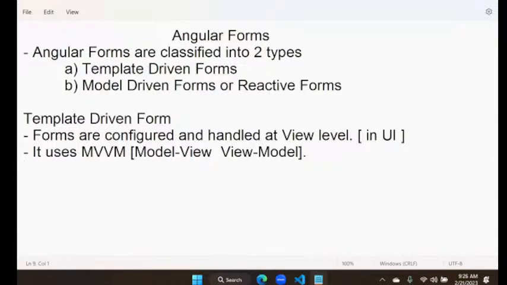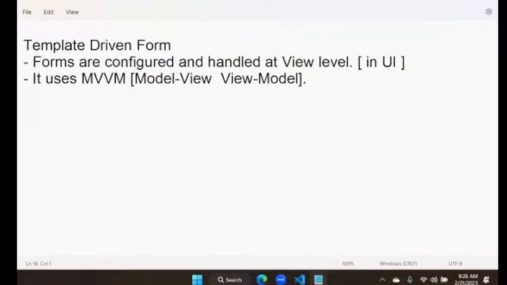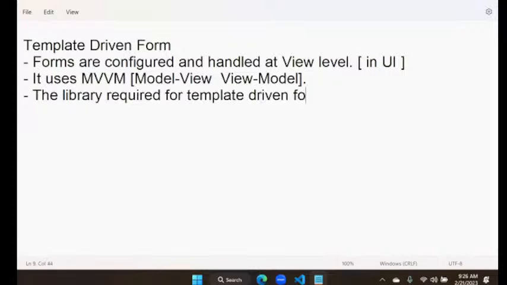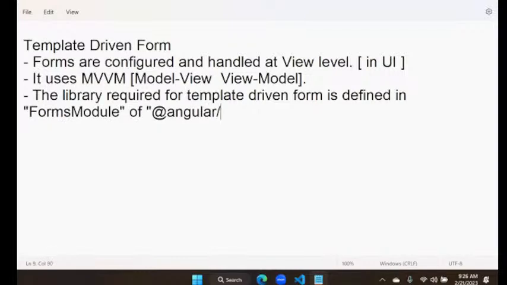Actually, for template driven forms, the library required for template driven forms is defined in the FormsModule of the @angular/forms library.